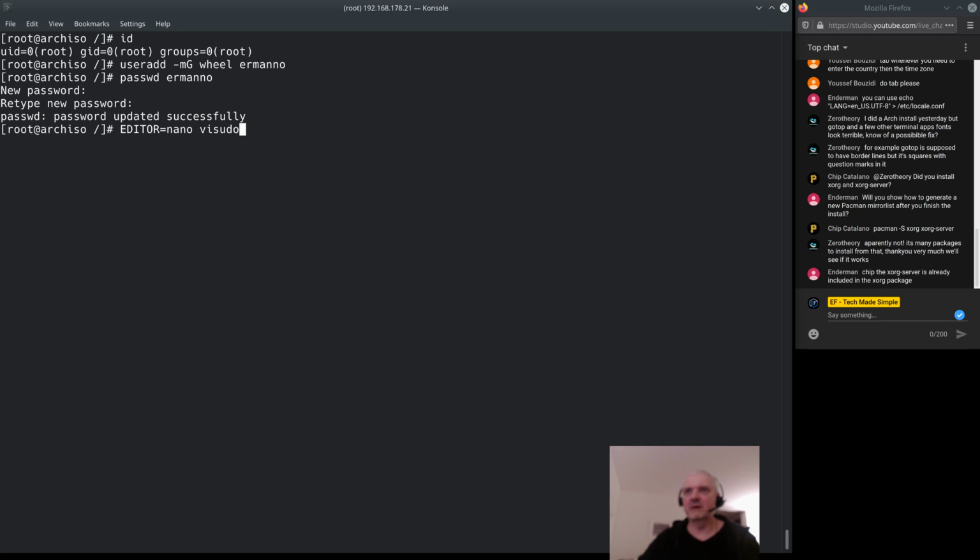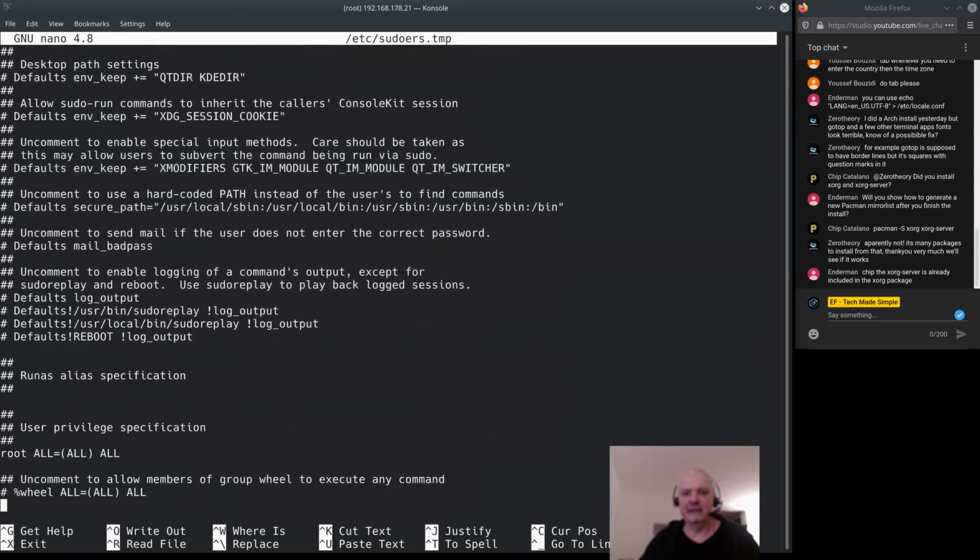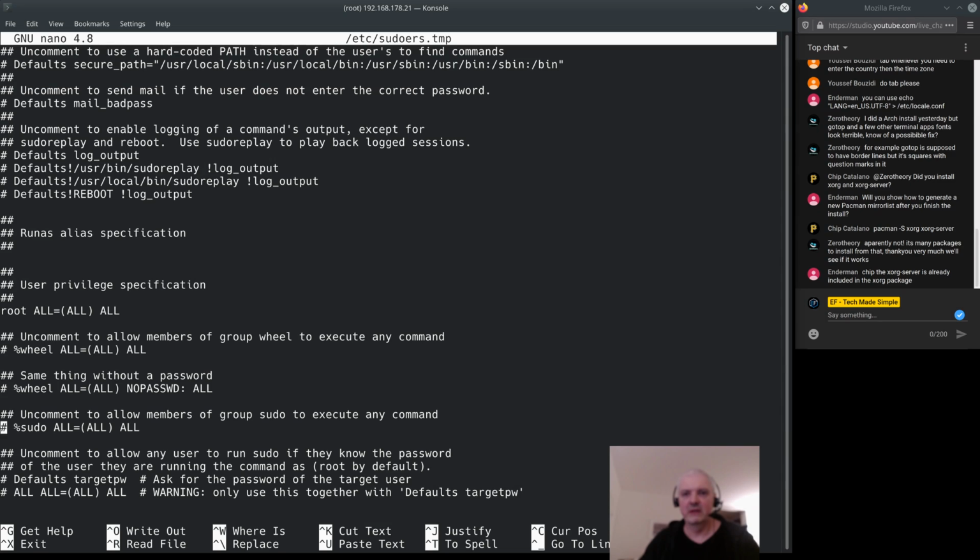So once the command is written, we just hit enter. And then we scroll down until we find the wheel line. We have to be careful because there are two of those. There is one which says ALL=(ALL) NOPASSWD: ALL, and this is the one we don't want, because otherwise everybody in the wheel group with no password will be able to have sudo privileges. We need the first one, which says %wheel ALL=(ALL) ALL. And what we need to do here is to just uncomment this line, and then hit Control O and enter to save the file and Control X to exit the editor.